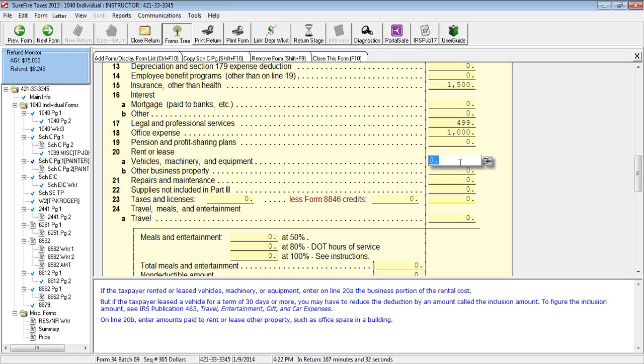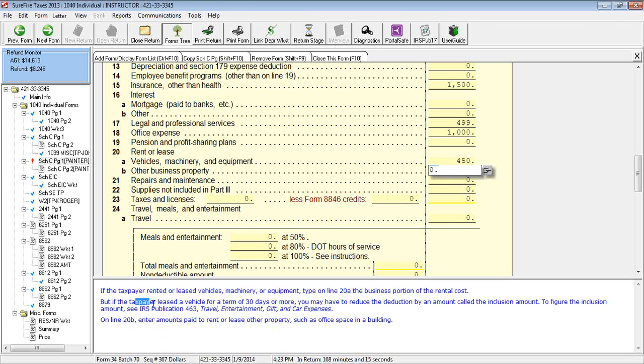If he rents or leases any equipment, write in the amount that he paid for the lease. Let's just say he's a painter, and he had to rent a scaffolding machine, one of those machines that he went up on to go a certain amount of feet on a building, the little thing that lifts him in the air. Let's say it cost him a total of $450 to rent it for that day to get the job complete. He can write that off. If he leases any type of machinery or equipment, put it in. Other business property, anything that he rents or leases, he can put in here.